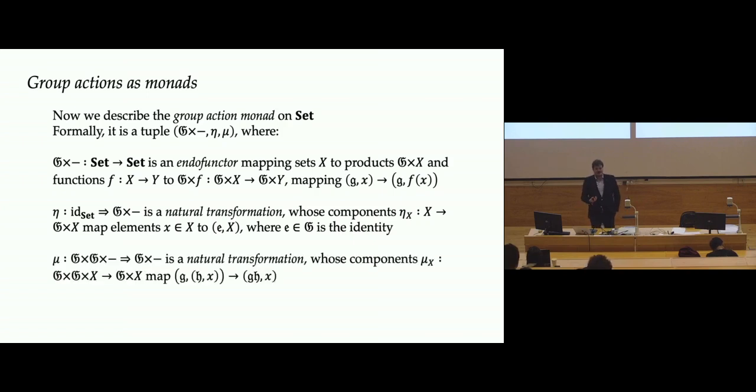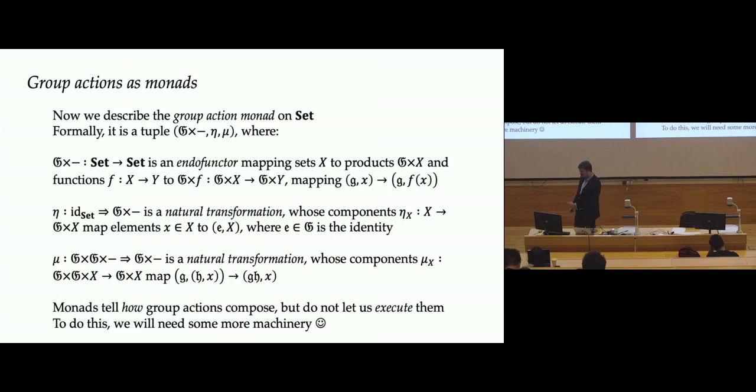And mu, as you remember, looks at the composition of two M's. So this will now be G times G times blank, and it reduces it to just a single G. We have this triple product of group element g, group element h, and some element X. All it does really is compute the composition of the two group operations and sticks it as the thing to transform X. So hopefully you can convince yourselves that this is a valid monad, and it is a monad that will actively track all the group actions you are performing on a particular object that you want to transform.